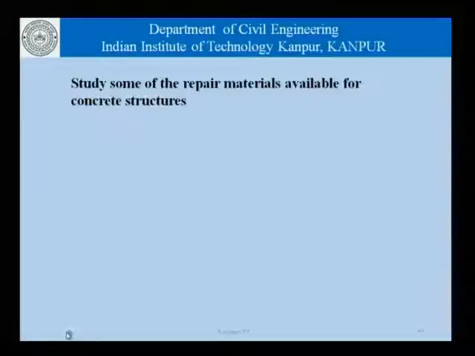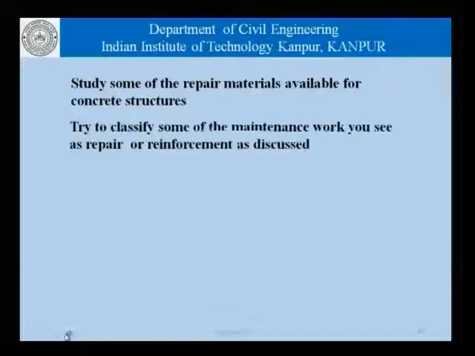And before we close, we will have some homework. We could study the repair materials available for concrete structures. That is something which we are not going to do in this discussion. We could try to classify some of the maintenance work that you see around you in concrete structures into repair or reinforcement in the framework that we have discussed today. Whether you feel that that particular maintenance action will be only in terms of delaying the deterioration process or slowing down the deterioration process, or whether it has any structural merit.